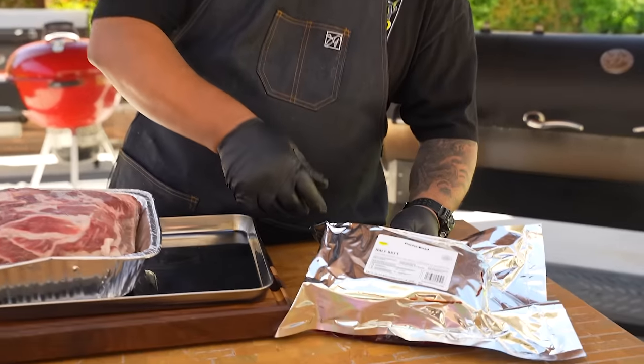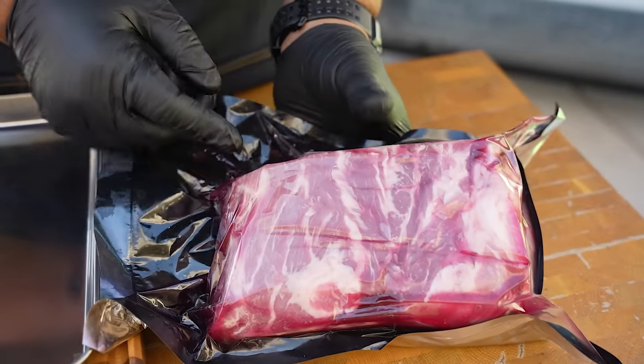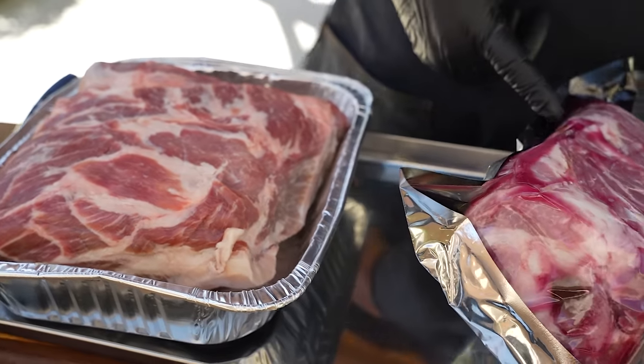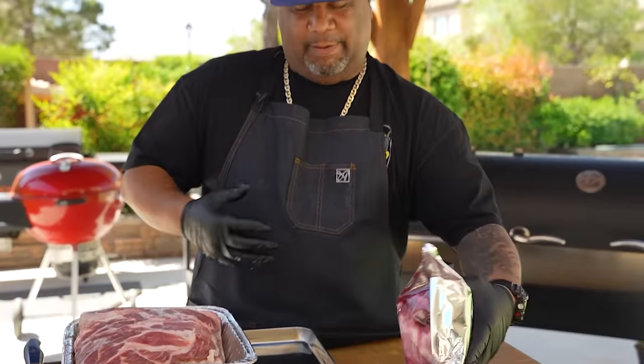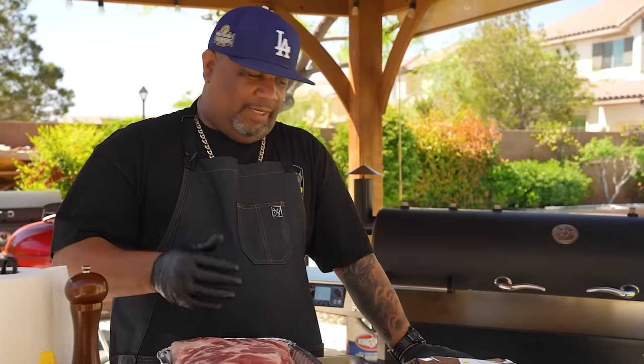One of the things I wanted to cover is just to show you guys — look at this pork butt, look at this size. They have some smaller ones like this, great for a smaller family. I call this the party size. This is how you get it sealed up in a box — my box got damaged, that's why I haven't shown it. But it comes nice and cold with dry ice. I'm not gonna over-talk. Let's go.